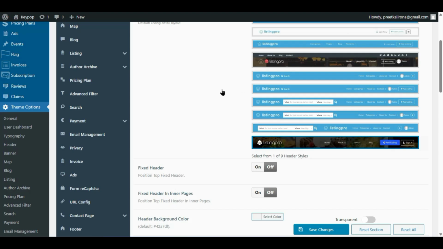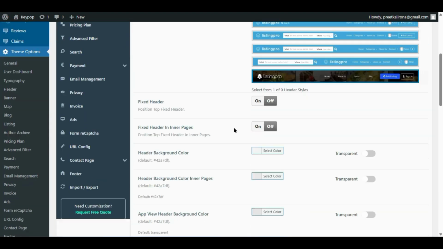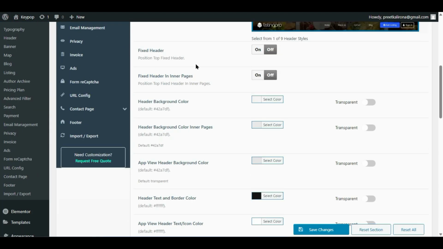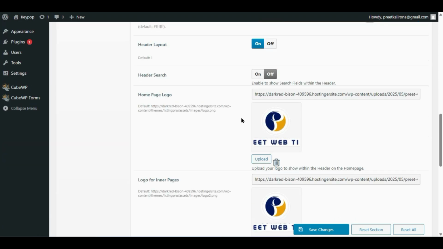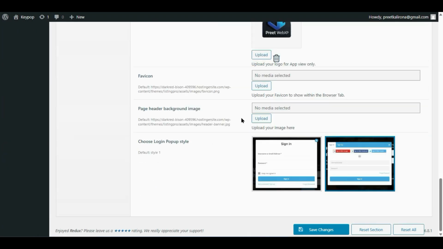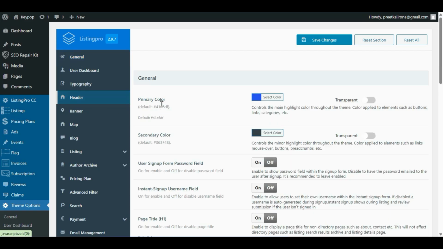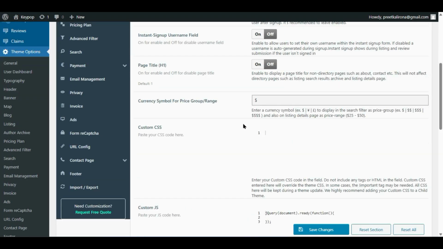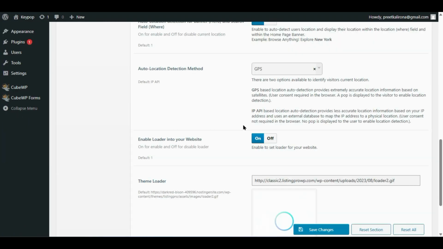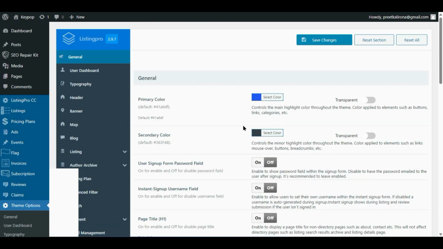It takes some time. So until then we can check other settings like fixed header. You can enable fixed header if you want to keep it fixed, including fixed header in inner pages, when someone opens inside pages. Otherwise, go to general, where you are able to change the primary color, the default color of your website.